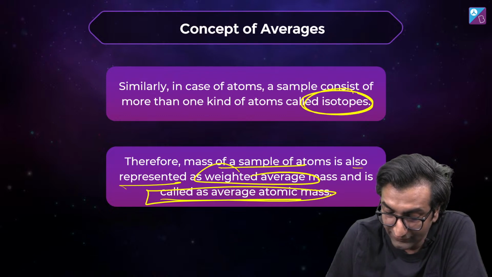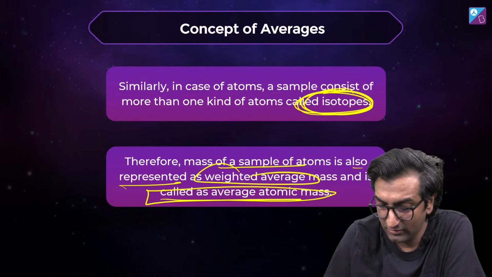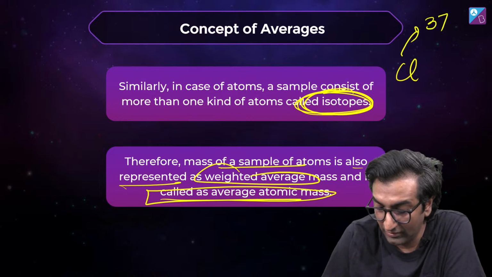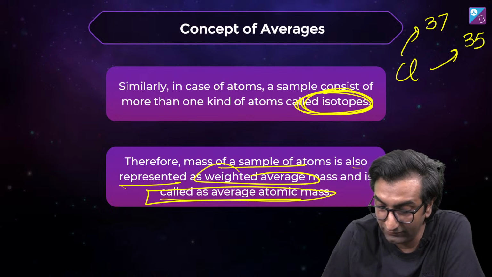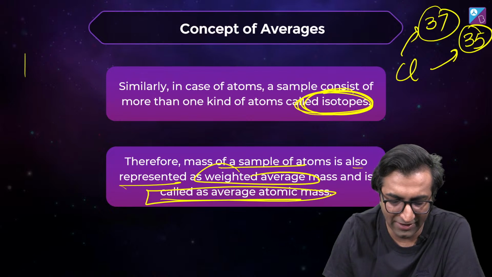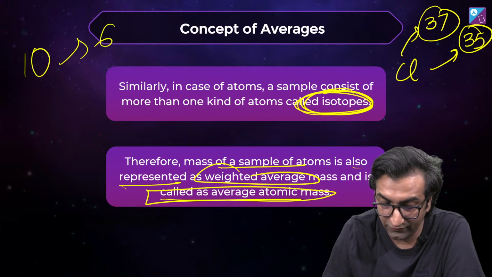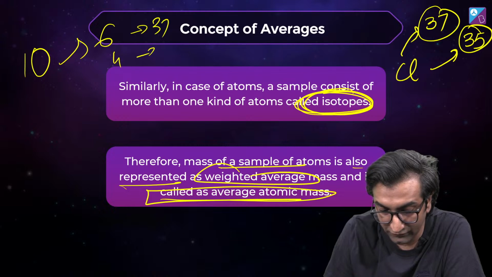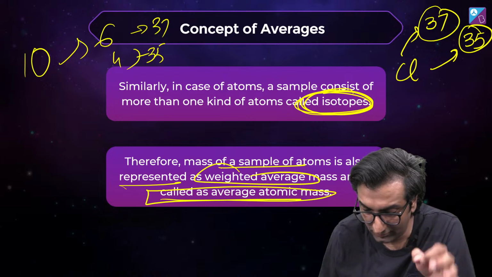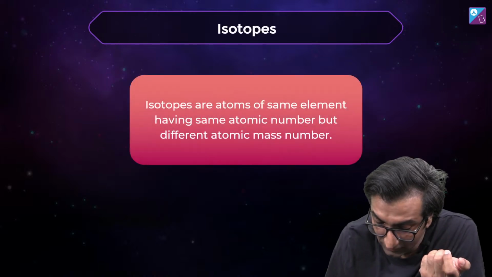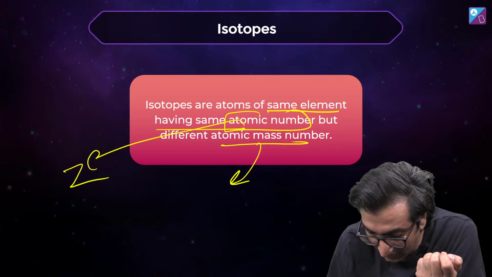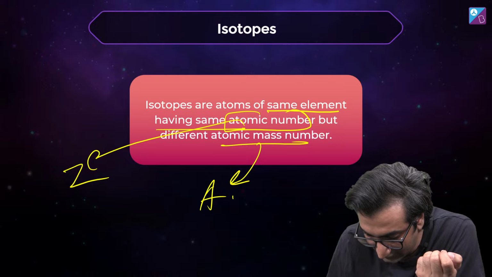अलग अलग टाइप्स के हैं, आइसोटोप्स बोलते हैं। आइसोटोप का क्या मतलब? जैसे कि क्लोरीन, अगर देखो है 37 क्लोरीन and also chlorine can have a mass of 35, right? इसका ये क्या मतलब हुआ? 35, 37 और सब कुछ रेशियो होगा। Maybe for every 10 I will have 6 of 37 and 4 of 35, ऐसा कुछ होगा। अलग अलग टाइप के क्यों? Remember, protons are same, neutrons are different. So let's take another example of isotopes. Yeah, that is the same element having same atomic number, same Z, different atomic mass number. A is different. ठीक है?